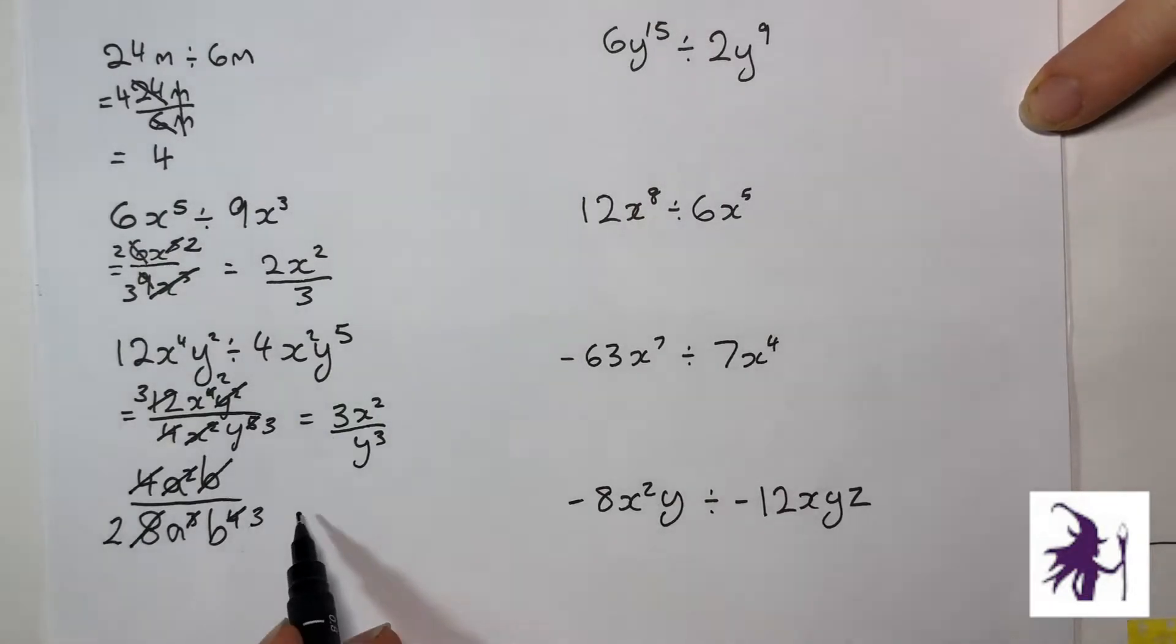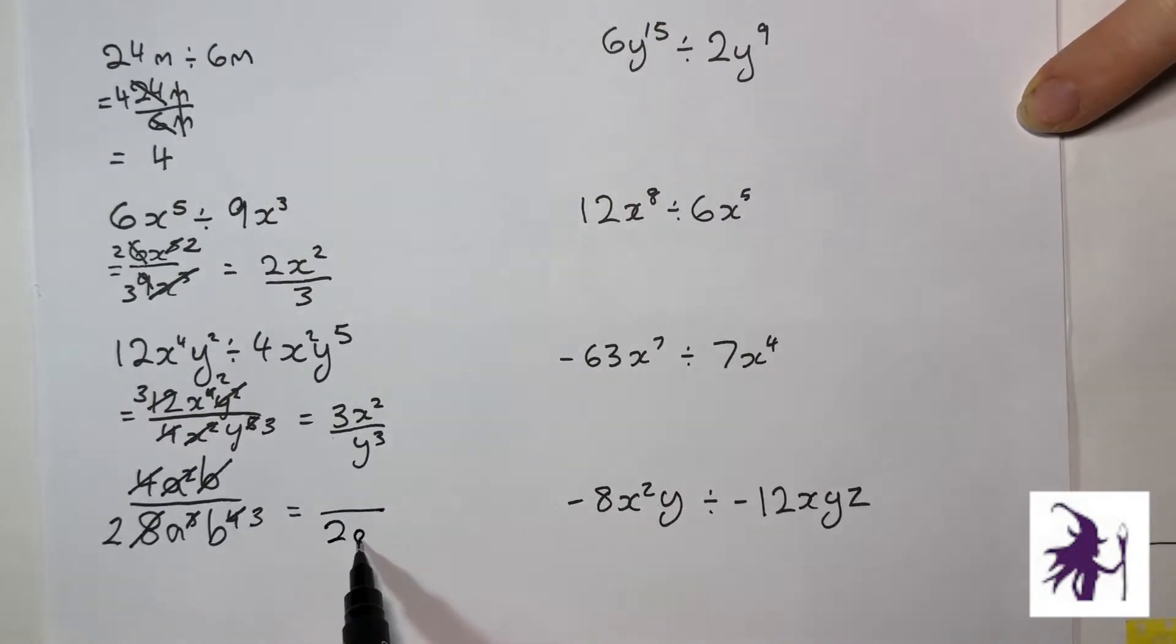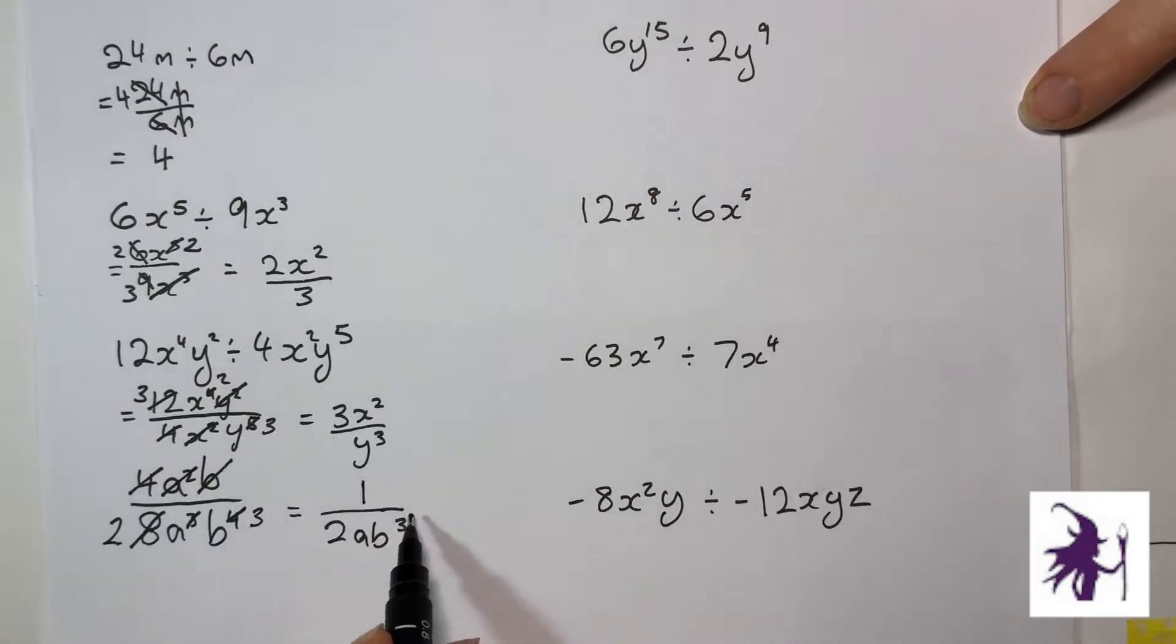Now, interestingly, nothing has been left over on top. Now, I know that I have this on the bottom. On top, when I've been canceling for dividing, I'm never actually left with nothing. What I am left with is 1. If I don't put a 1 on top of that lid here, I'm not going to be able to hold this number down to the bottom. So if I just wrote my answer as 2AB cubed, it would be incorrect because it's got to go on the bottom.